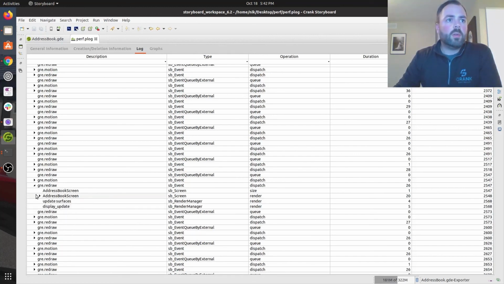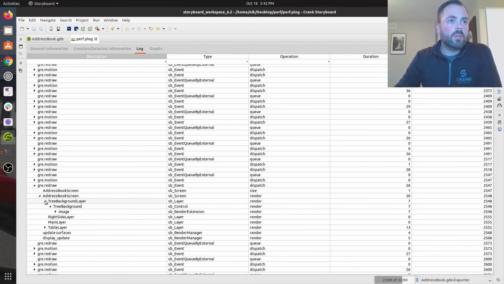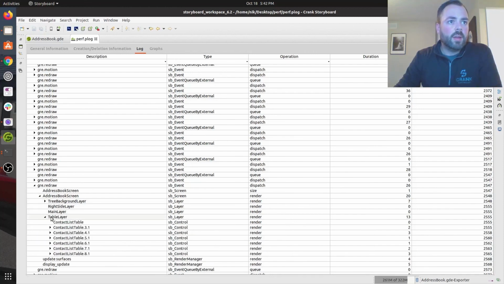Really, the only area that's having a major bit of logic on it is the list, and that's what we're scrolling. Each element has a bit of a cost associated with it, and I'm sure there could be some tweaks there as well to improve performance.